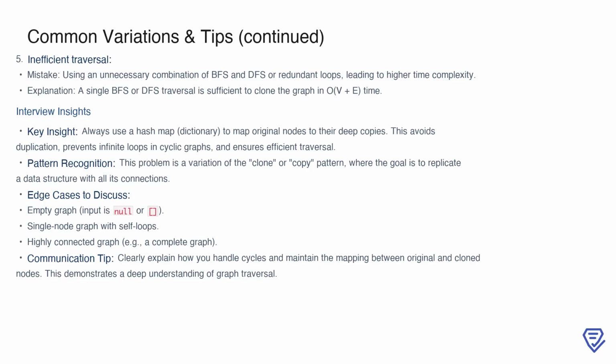During interviews, be prepared to discuss edge cases like an empty graph, a single-node graph with self-loops, or a highly connected graph such as a complete graph. Clearly explaining how you handle cycles and maintain the mapping between original and clone nodes is essential. It demonstrates not just your understanding of graph traversal but also your ability to handle complex scenarios effectively.